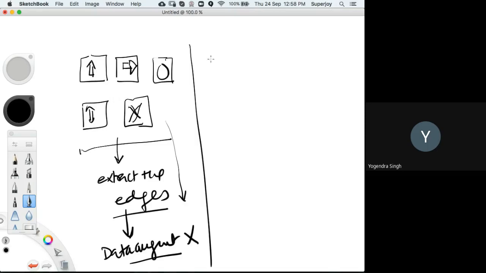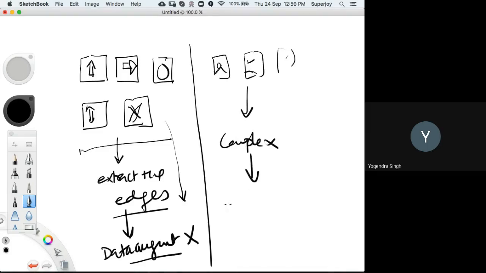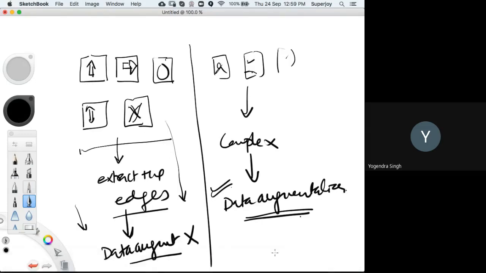But when you have images, let's say Pokemon, let's say cat and dog, now there is a lot of variation. The complexity has increased. Simple up, down, left arrows are no longer there, right? Now you can have so many things. Some will look one way, some will look another way. So that data set has become complex now, and that is a perfect data set for your data augmentation activity. This is an experience that I can share with you. In the simple case, it will not help you very much. You can do it, no one will stop you, but it will hardly add any value to the quality of your classification model. So you have to take note of where to use it and where not to use it.